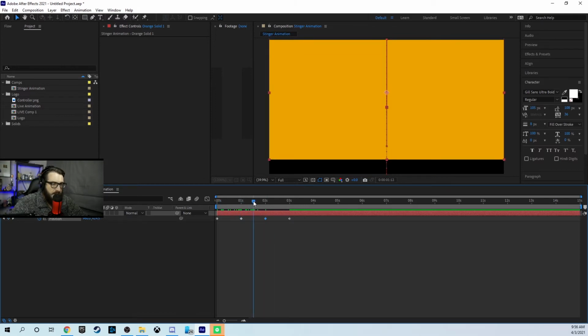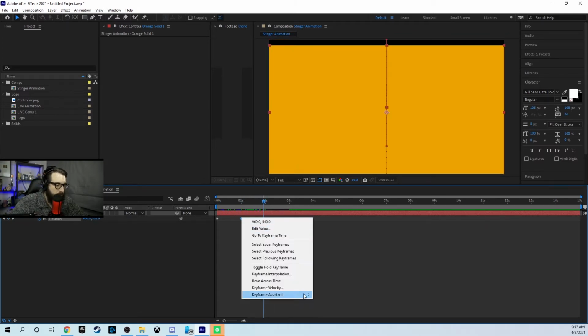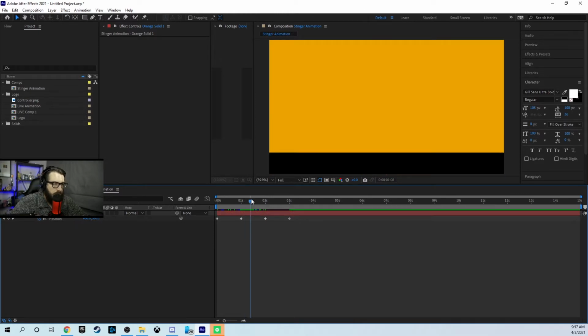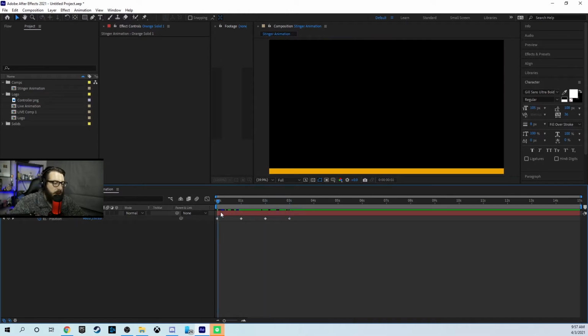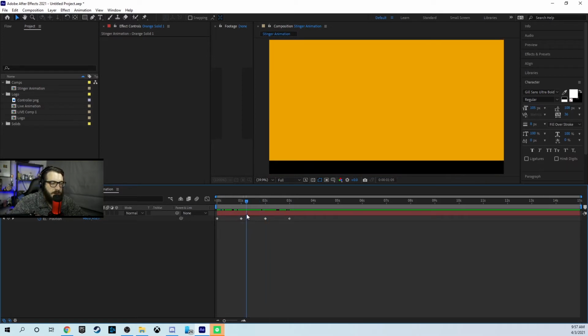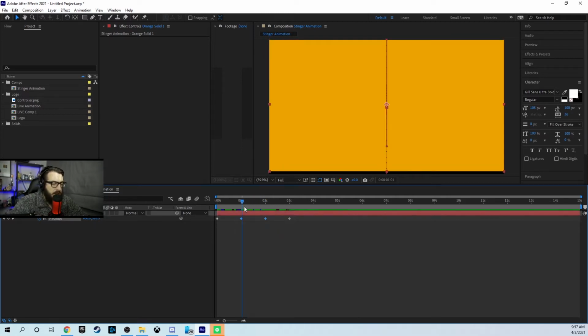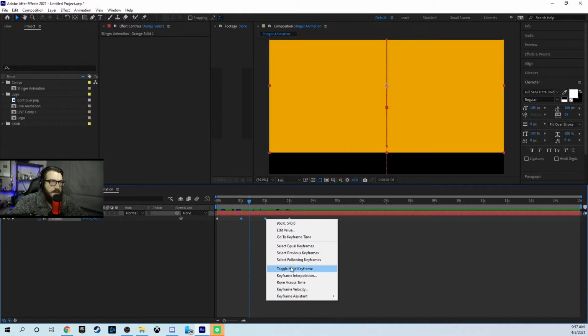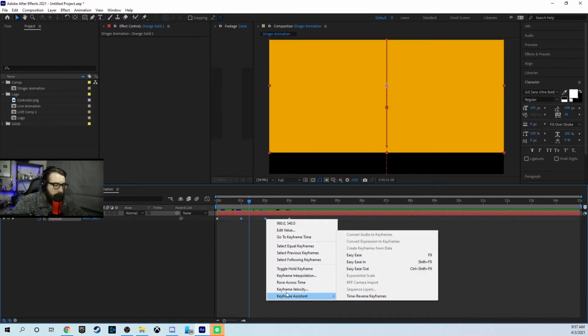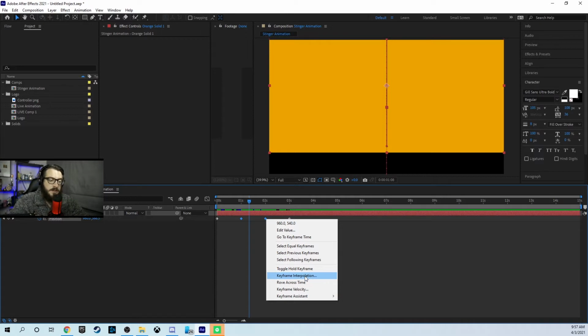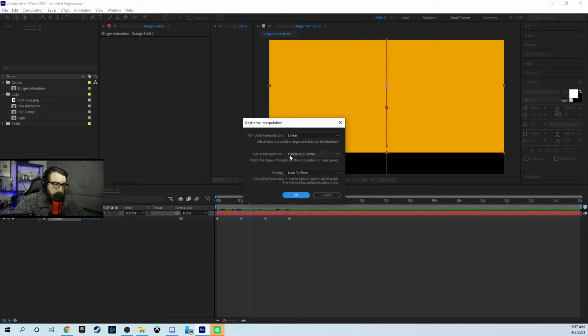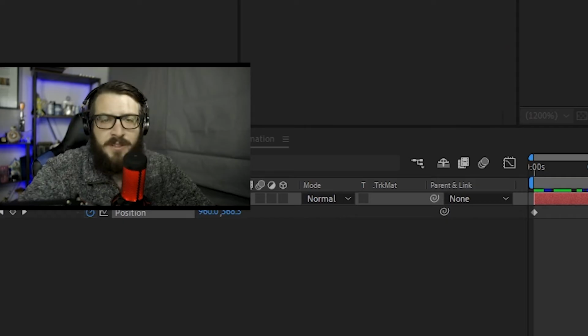So now we have 1 second of... Actually, we need to do this. So if you have a roving keyframe, this is something that as a beginner I dealt with a lot, and I was super frustrated, and I would just end up literally keyframing every frame in between, and I didn't know this. If you highlight the 2 keyframes where it starts to rove, right click on them and go to keyframe interpolation and see where it says linear. See where temporal interpolation says linear, and then spatial interpolation says continuous Bezier. I don't know, I just know what it does.